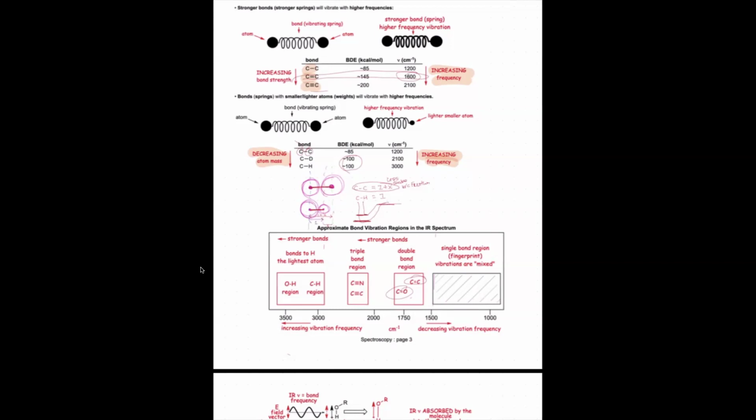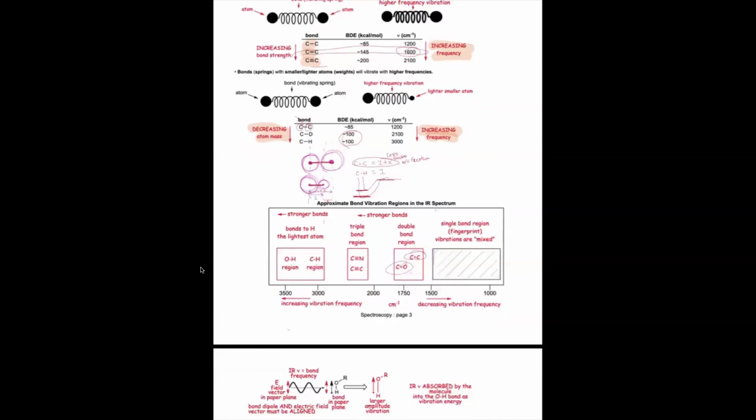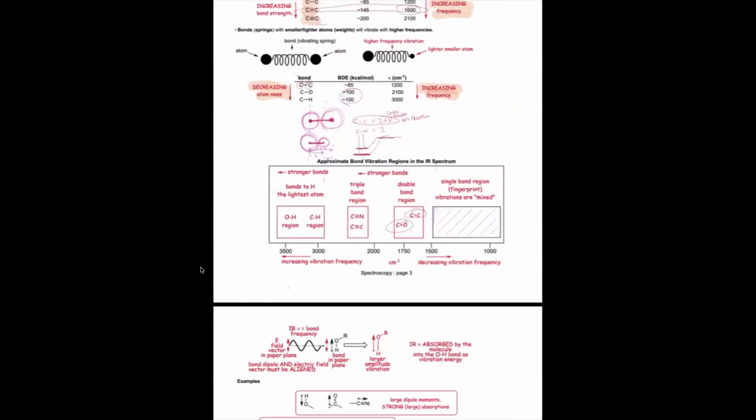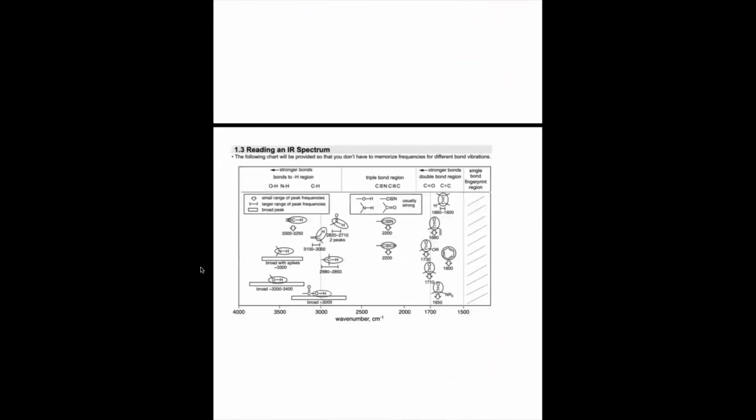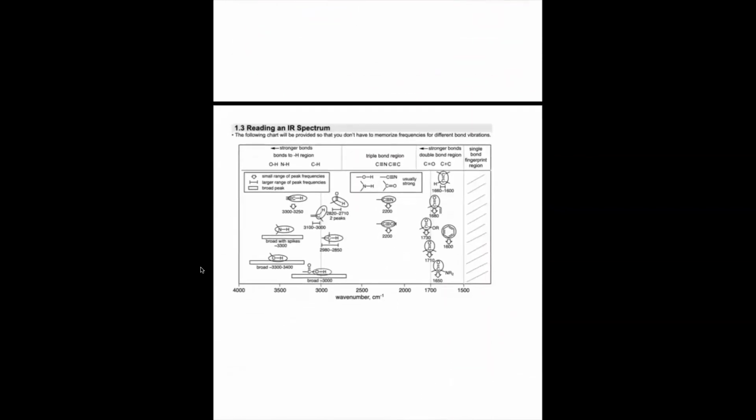Because a lot of it has to do with your hybridization, which will also change with your bonding. For example, your sp2 hybridized carbons are going to be to the left, so higher. See over here, these are your sp3, sp2, sp for your carbons.